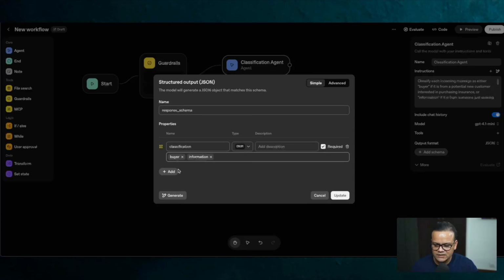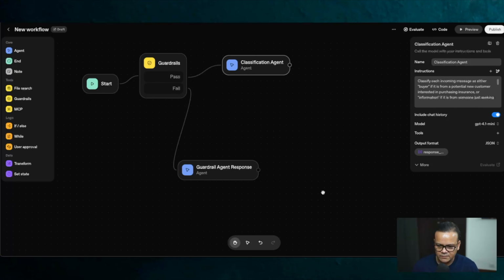So now it will classify incoming message into buyer or information. Not very complicated. Trust me, just repeat this process if you want. Right. So anything else here? No, just update. All right. So this classification agent should be able to classify within buyer and information now.